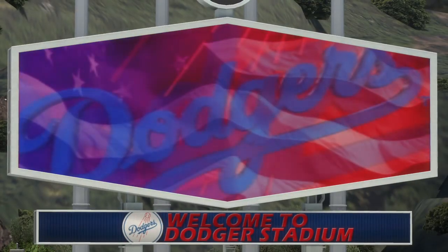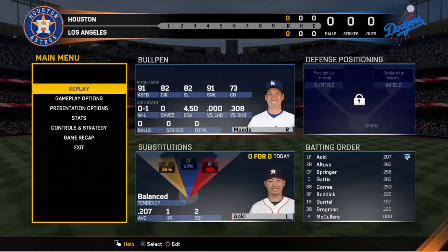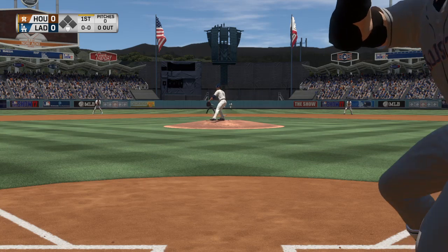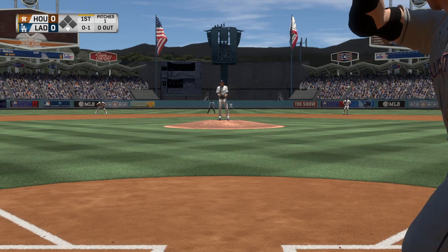With the picturesque San Gabriel Mountains in the background, a look at Dodger Stadium in Los Angeles. Today, it's the home opener for 2017 between the American League's Houston Astros and the Los Angeles Dodgers. It's time for Dodger Baseball.